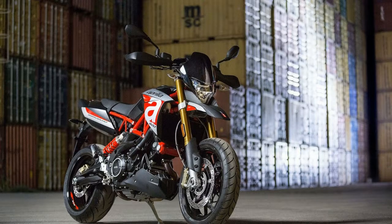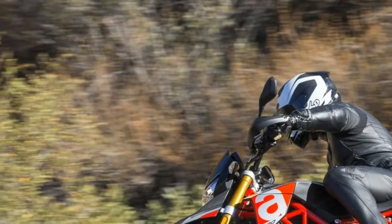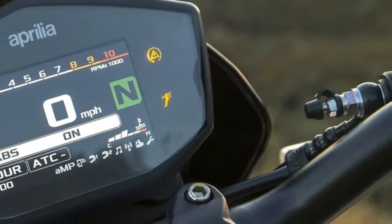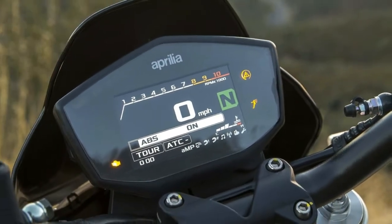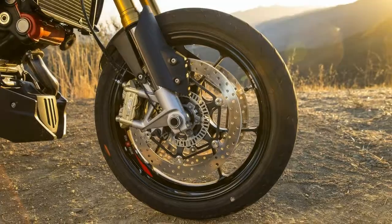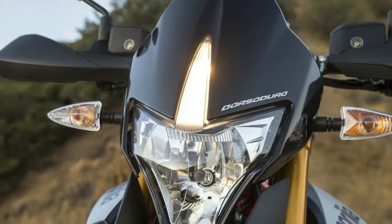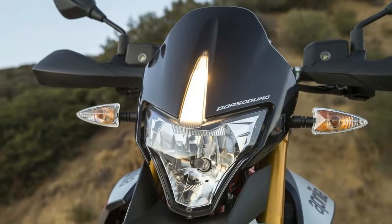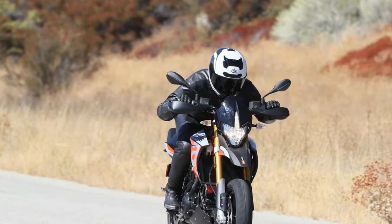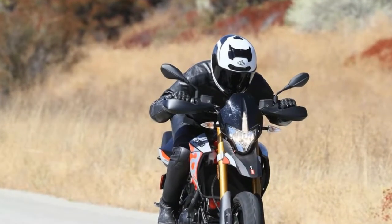This year, the Dorsoduro received several updates from electronics to suspension and a shiny new powerplant. The 2018 Aprilia Dorsoduro 900 is ready to make short work of your favorite canyon roads or take on the local track. Turn on the bright lights — the 890cc V-twin is the star of the show. The 2018 Aprilia Dorsoduro 900 spools up with urgency, adding to the rambunctious nature of the entire package.